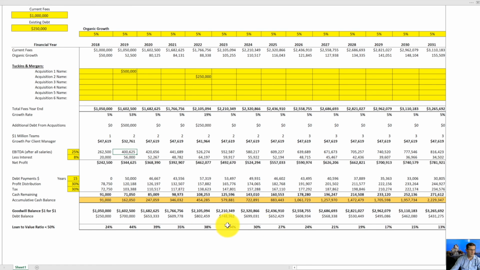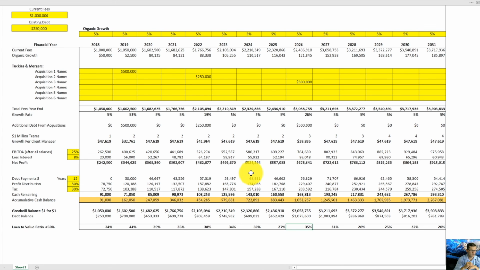acquisition. Now if you like, you could always do a third acquisition in some years ahead, and you might, for example, put another 500,000 in there, and you can see there that again our asset jumps up, obviously our debt jumps up, but our LVR is still in a safe range there at 35%.